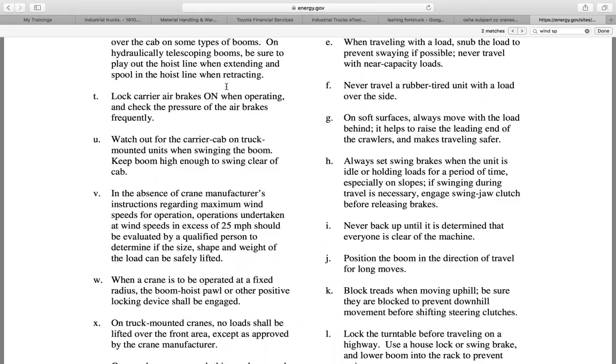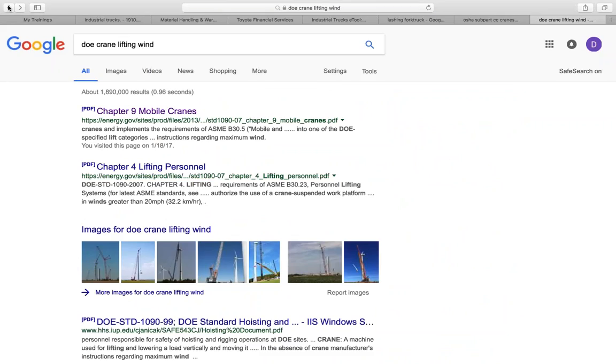There's the two standards. Okay, like I said, there's three standards. Let's get them straight. OSHA tells us personnel, because they're worried about the people, right? Department of Energy, and OSHA incorporates it by reference, tells us maximum wind speeds for picking up any lift. And then remember, ultimately, what do we have? The crane manufacturer's instructions, right? And the crane manufacturer is going to probably tell us 20 to 25 miles an hour, folks. All right. Okay, great. All right, so we got all that.